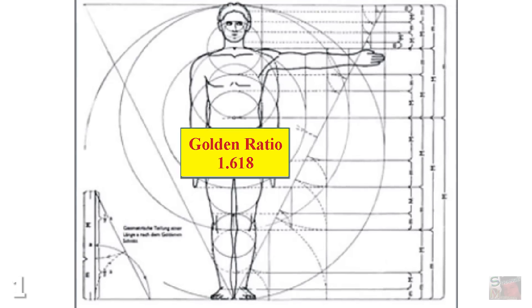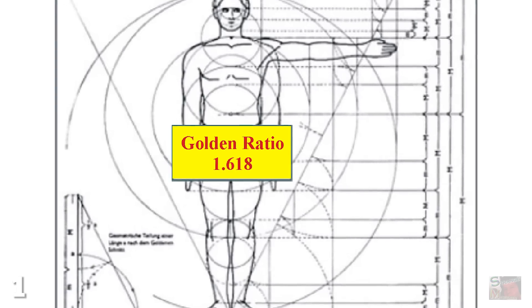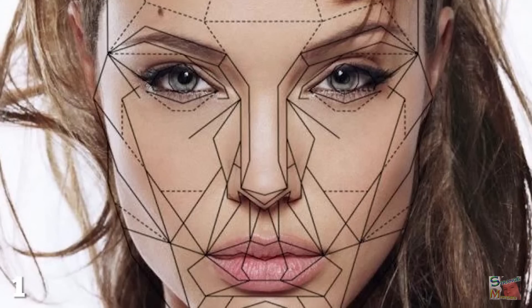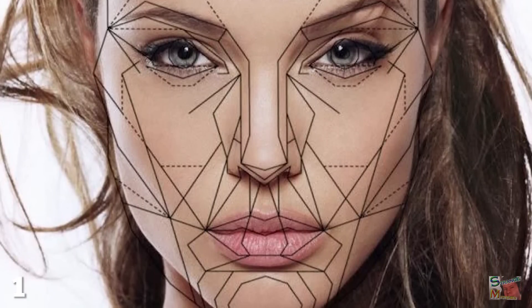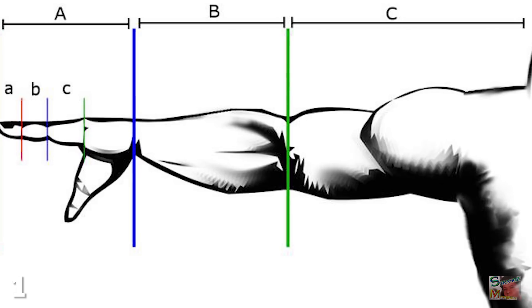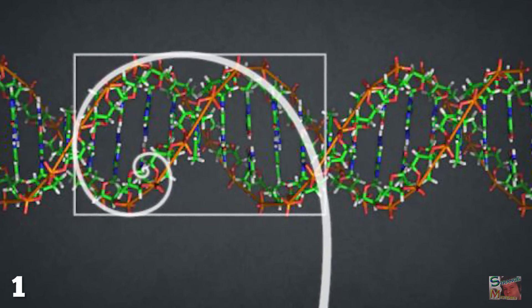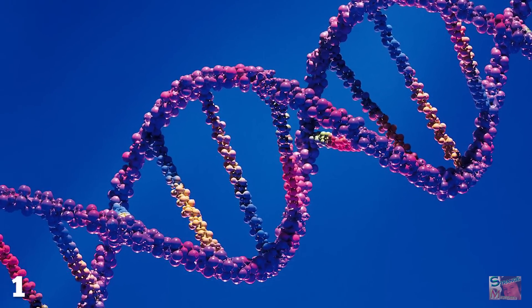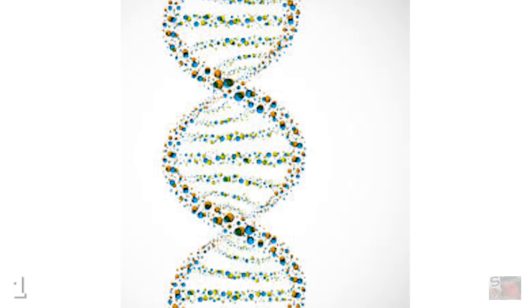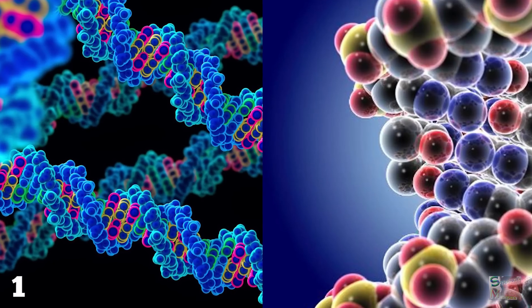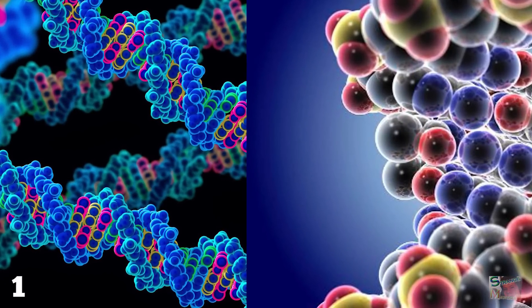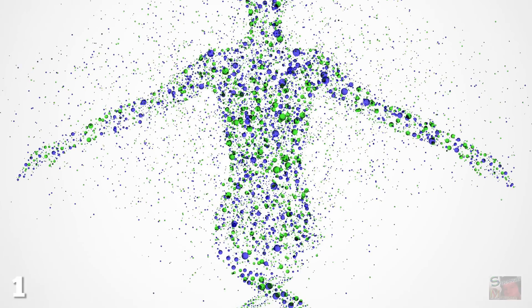Psychologists have also noted that people whose facial, body, and bone structures adhere to the golden ratio are often deemed to be more attractive than their non-proportional counterparts. And if you'd like to pause the video to go measure your face right now, we totally understand. But you might want to hold on a second, because the most shocking example of the golden ratio within human beings is far more interesting. Did you know that the golden ratio even applies to our DNA? It's true - both our double helix spirals and the composition of a single DNA molecule both seem to have been made in accordance with the divine proportion of the golden ratio.